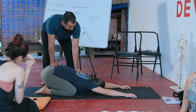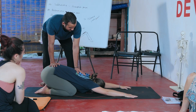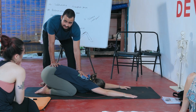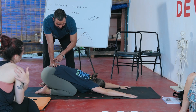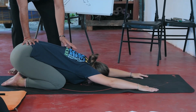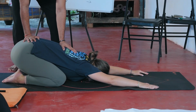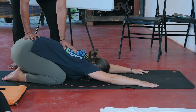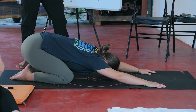Take a breath in. And then exhale very slowly. So I'm not sliding my hand like this, it's a little bit uncomfortable. So I keep the same strong pressure with one hand on her shoulder, on her hips, and then with the other hand I slide her spine forward, trying to make a little bit of length in her spine. Okay, these two adjustments we can do in Balasana to assist our partner.